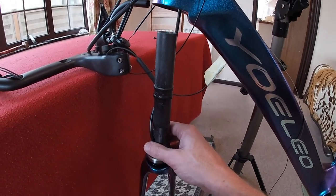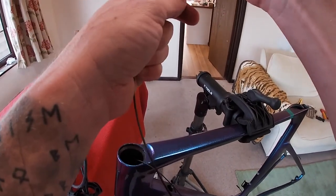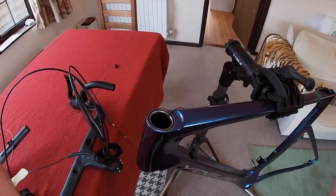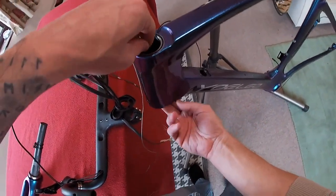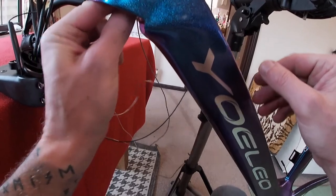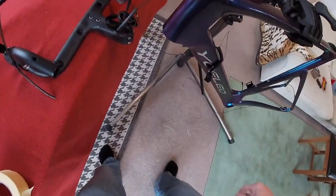But we've made a fatal error, so I'm going to have to pull that back out. See the fatal error? Didn't put the bearing in - that's not very clever, is it? Anyway, it's really quick just to re-thread all this stuff. Let's put that all the way down so I can catch it with my fingers, and then put that back in there. How cool is that? So we're in.